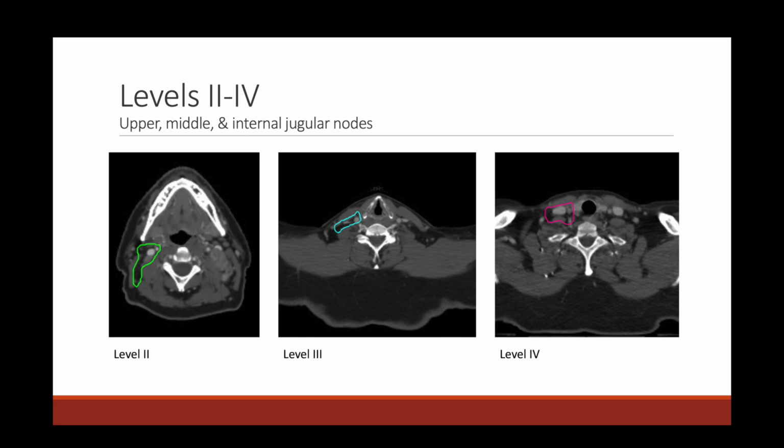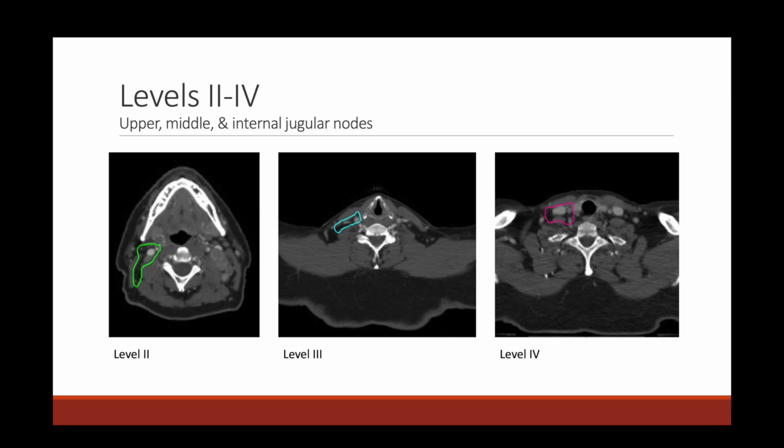So let's take a close look at the level 2 contour here in this image. In the level 2 contour, you can see that the green line, which is the contour, sits just medial to the sternocleidomastoid muscle, and it basically travels along the length of that sternocleidomastoid muscle, and that is the lateral boundary. There are some more medially located muscles, and we are using those muscles as our medial boundary, and we're drawing a line around the more hypodense, darker space, which represents the fatty tissue, and that is where lymph nodes could potentially be.